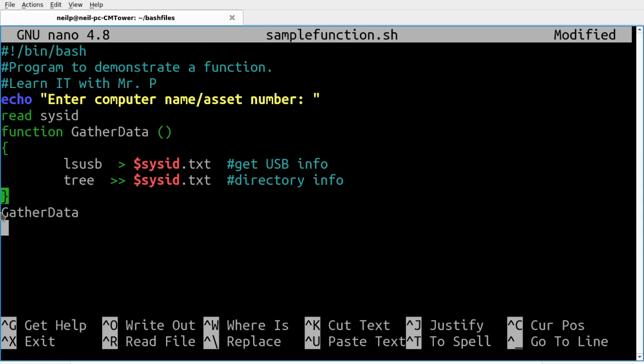And now, when I want to use this, I just have to type in the program, it will say gather_data, and it'll run everything that I placed inside this function. And of course, your programs can have multiple functions, and multiple functions can call other functions. So you just have to keep building it like a fancy Lego structure. I'll put up more as we go along in this tutorial.